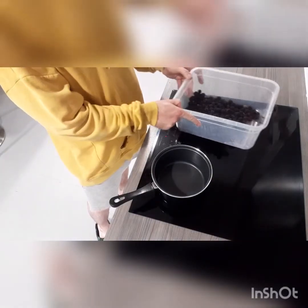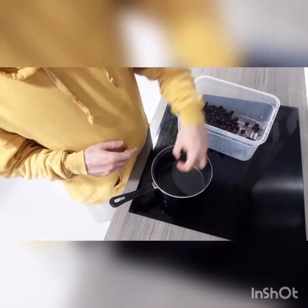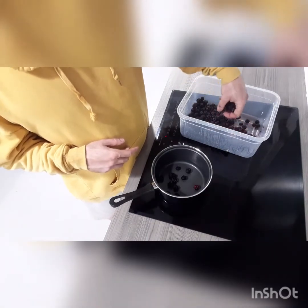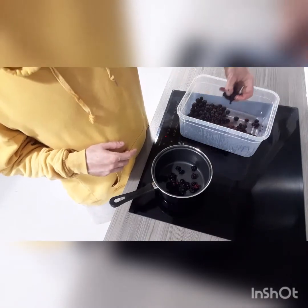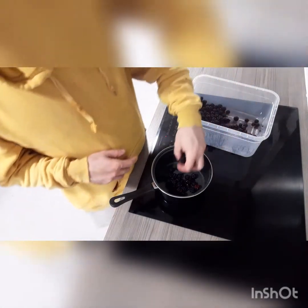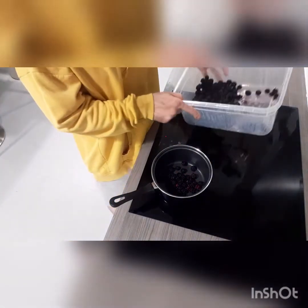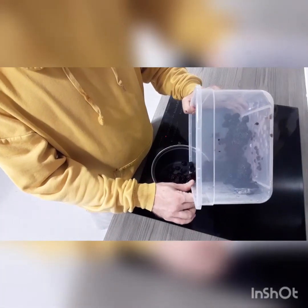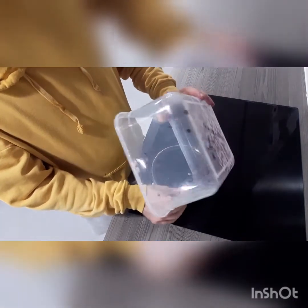To start off, the general ratio is one third blackberry to one part sugar, but me, I tend to just chuck it all in. Life is meant to be adventurous and I find the food comes out better that way because you're not thinking about it too much — you just go with the flow. Chuck them all in, why not!